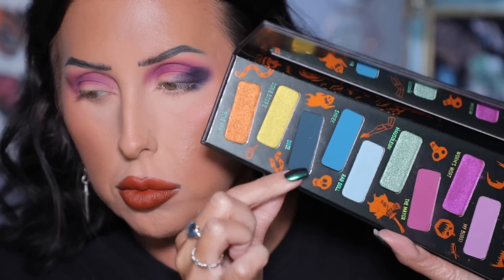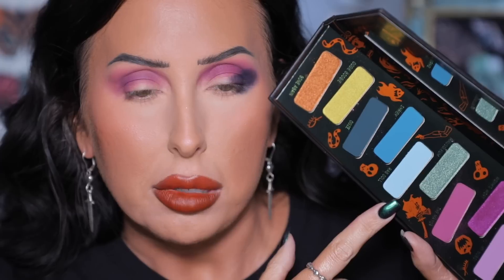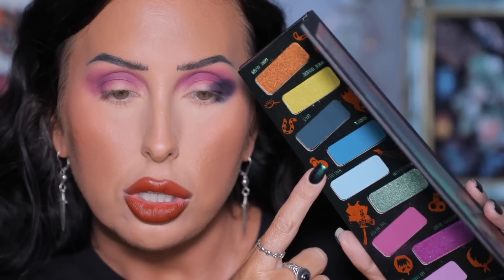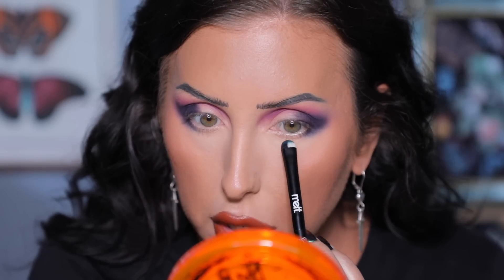I want to do some of these blue shades on the lower lash line. These are the ones I was thinking might be repetitive for me — I was wondering if these were going to be the same as the Muerte palette, the Electric palette they came out with this year, or maybe the Blueprint palette. But these are different tones and that makes me really really happy. I want to use one of these on the lower lash line, so we'll go in first with this deeper dark shade — this one is called Ooze — and then maybe buff it out with a little bit of Shriek.